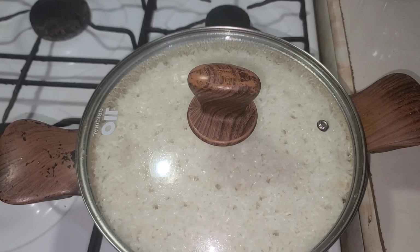Mind you guys, it's not high flame that cooks rice, it's low flame, right? If you allow it to remain on high flame, what's going to happen? You will burn the rice before it cooks. You will definitely burn the rice before it cooks.